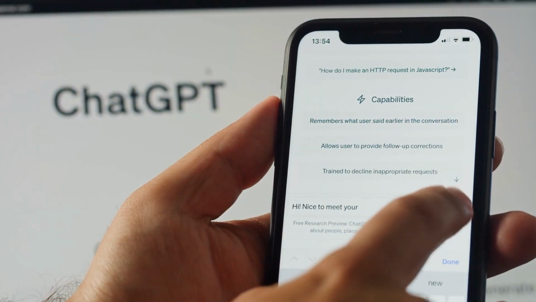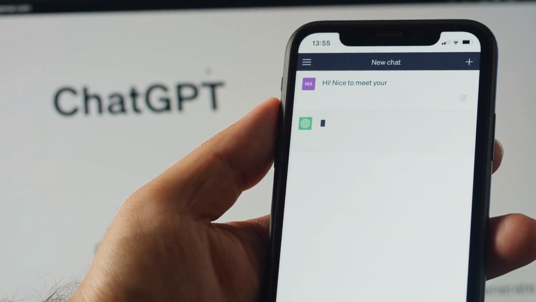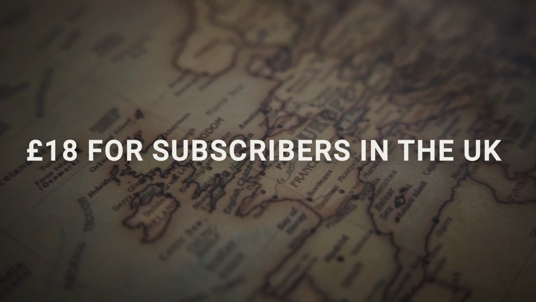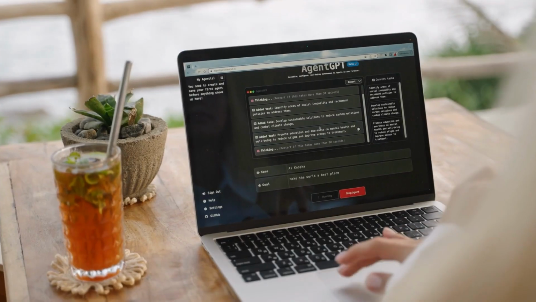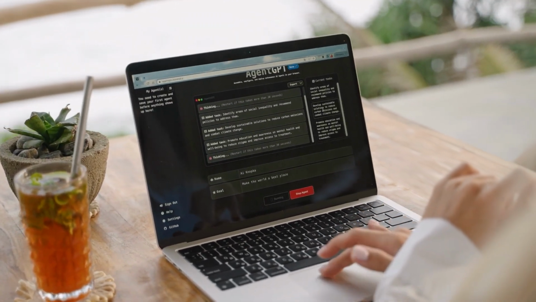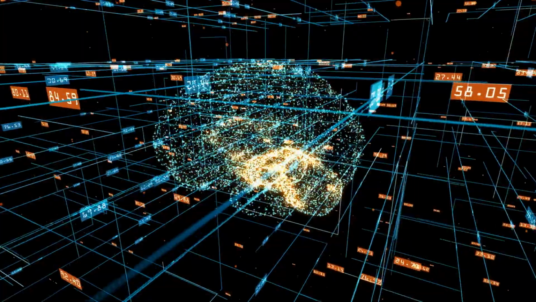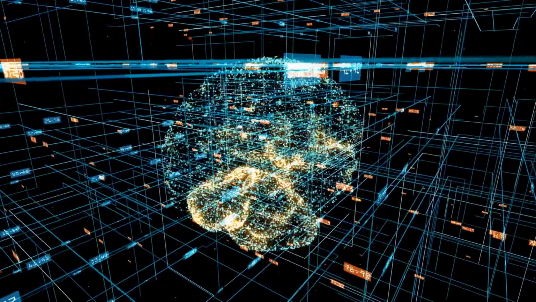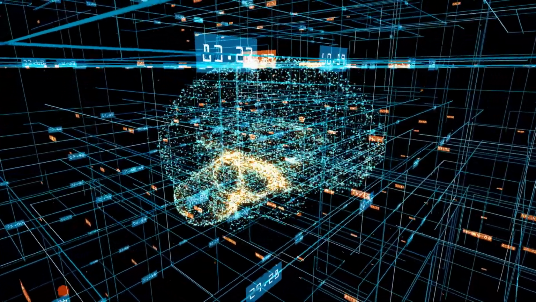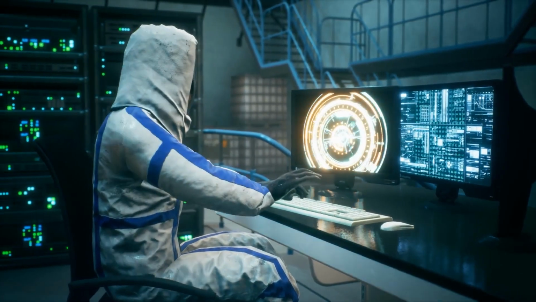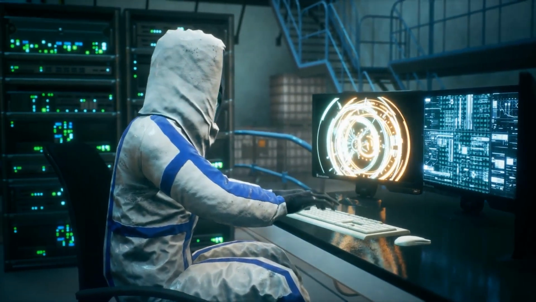Just like ChatGPT-4, you have to be a paid subscriber to gain access to these features. It costs $20 for subscribers in the US and £18 for subscribers in the UK per month, and offers 5 times more usage than the free tier, with the ability to send many more messages. Subscribers also get priority access to Claude AI during high traffic periods, just to make your life a bit easier. Also, there's early access to new features on the platform before others, like the free users, gain access to them.